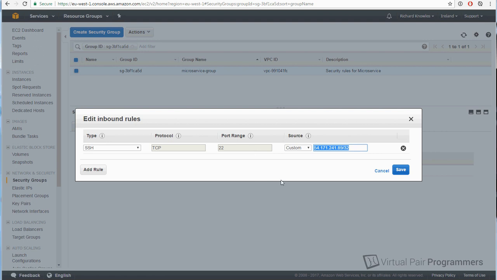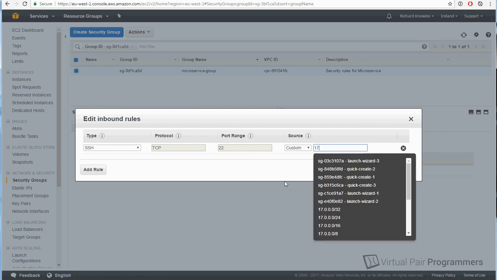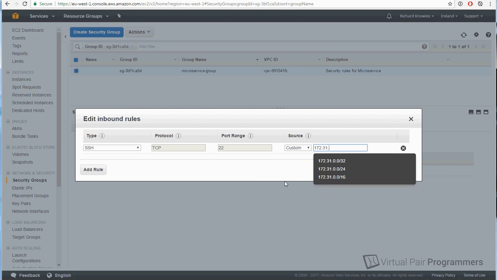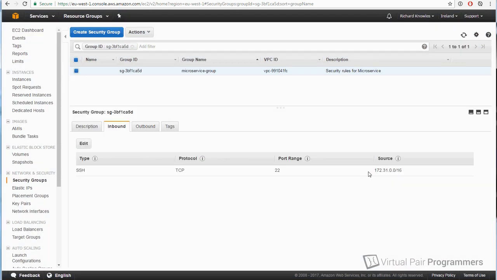Another thing you could do on here is you could say that only instances in the range 172.31.0.0/16, for the entire set of addresses that hang below that .31. So this firewall rule is saying only instances in the VPC are going to be able to get through the firewall.